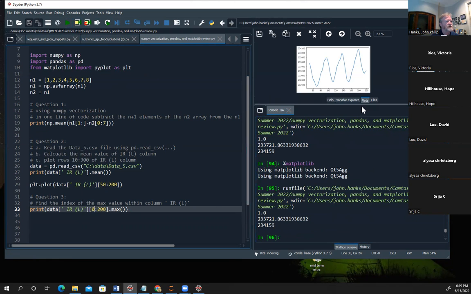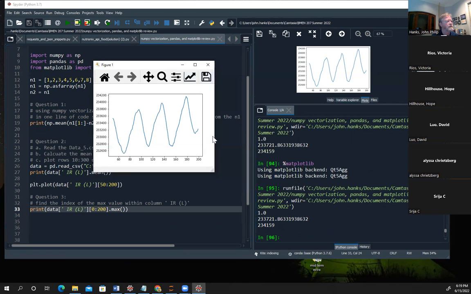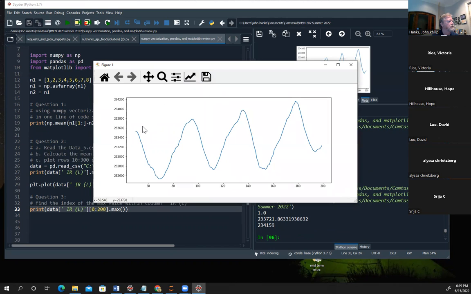And I know this data set. Where is my little chart here? I know this data set. Oh, I thought that it had a discontinuity. It has a bad data point at data point 1 to 2. It looks like it doesn't. It looks like it's fine. I was just skipping over the data points that were 0. Victoria, if that was you that asked the question, I knew what the data looked like.